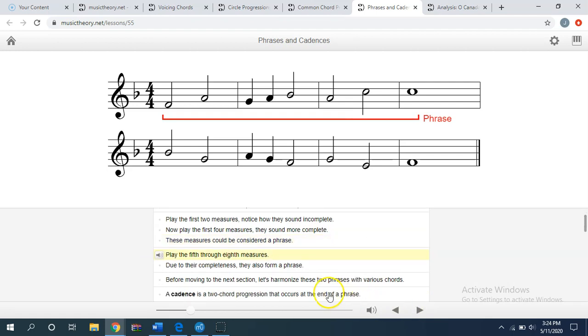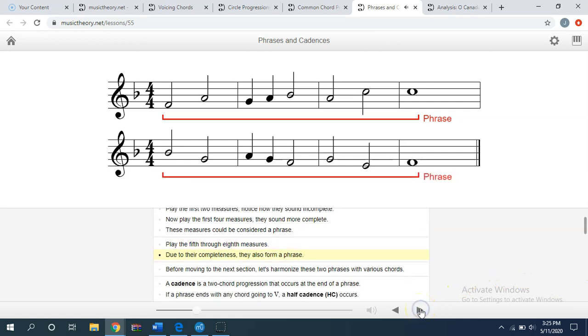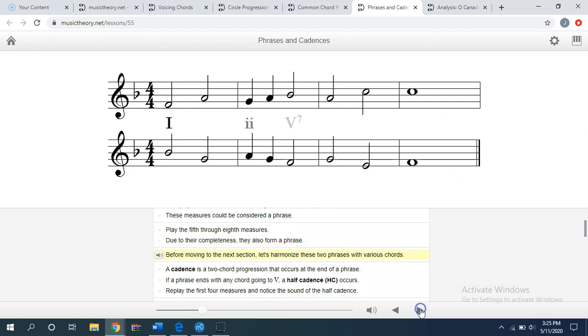Now we're going to play the final four measures, fifth through eighth. Due to their complete sound, they also form a phrase. So we have eight measures, total of two phrases. Four measures often makes a phrase.